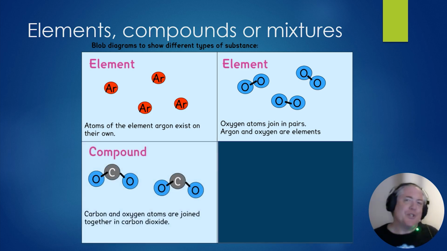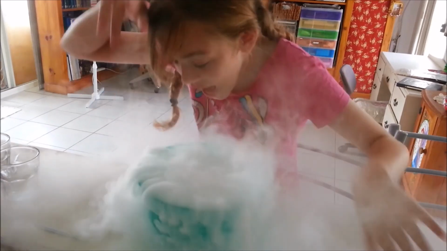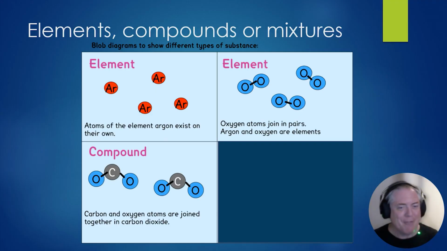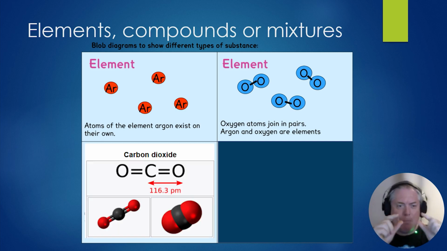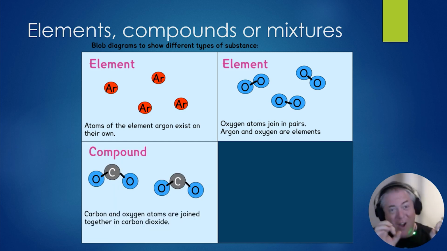Then we've got compounds once the atoms begin to rearrange. This is carbon dioxide. Carbon, which we see as that black soot, and oxygen, which is that blue liquid, mix together and form carbon dioxide, which you can't see, but it's fizzy. It's fizzy on your tongue, it's fizzy up your nose, it's fizzy on your eyeballs. Carbon dioxide's pretty useful stuff. Though I'm thinking that's not a great picture because CO2 is a straight line molecule, not a bent one. That's more like a depiction of water, H2O, with blue oxygen and two little hydrogens around the edge.